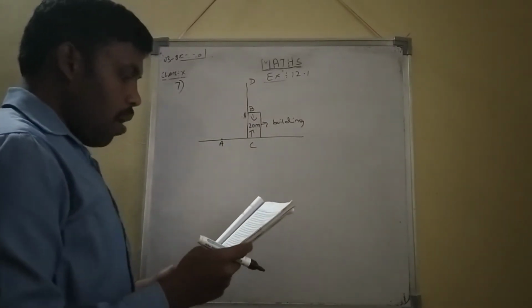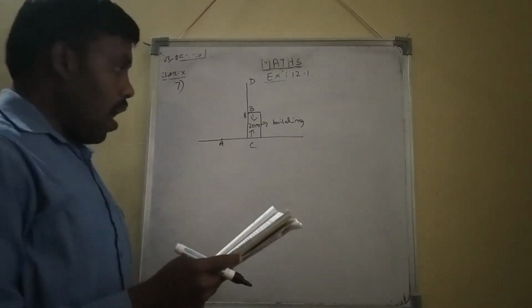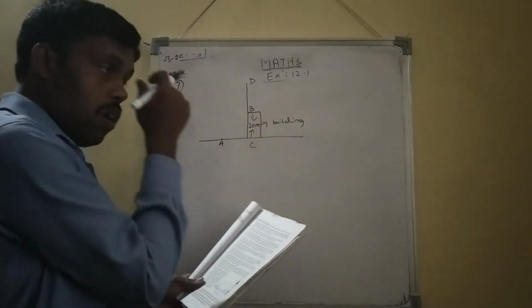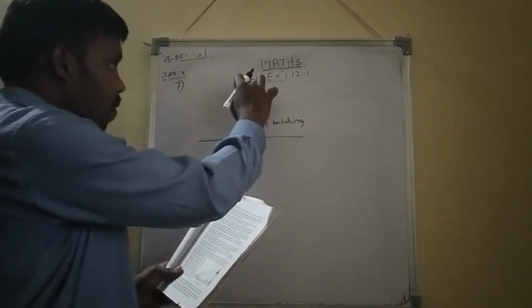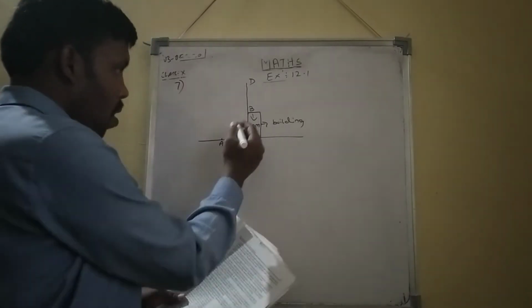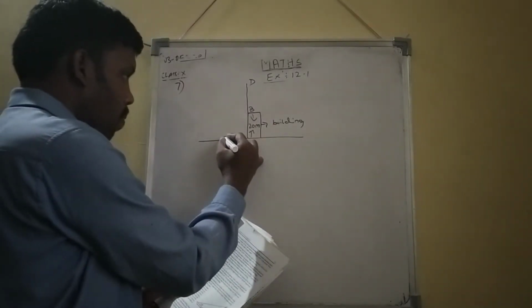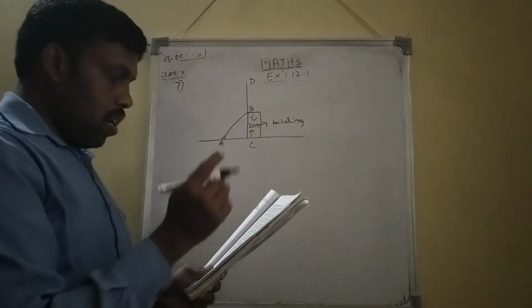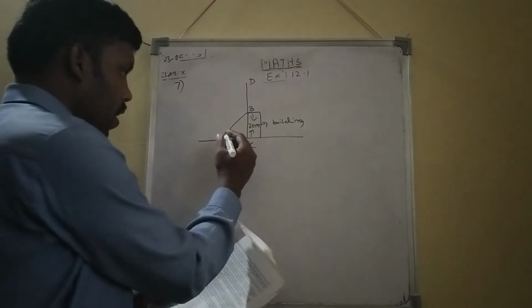Okay, so the angle of elevation from the ground. There is no horizontal line, it is the same as the ground. First take the bottom of the tower. So we will draw from A to B. This is the bottom of the tower. So the angle of elevation here is 45 degrees.